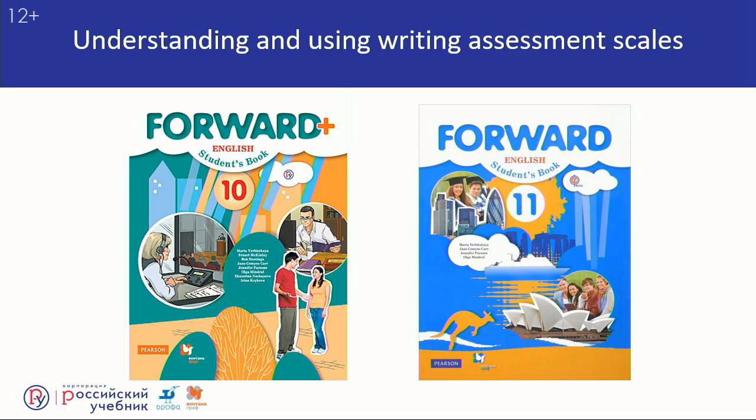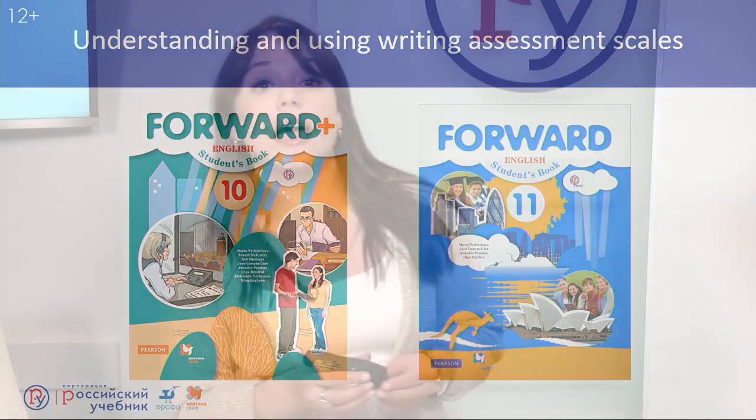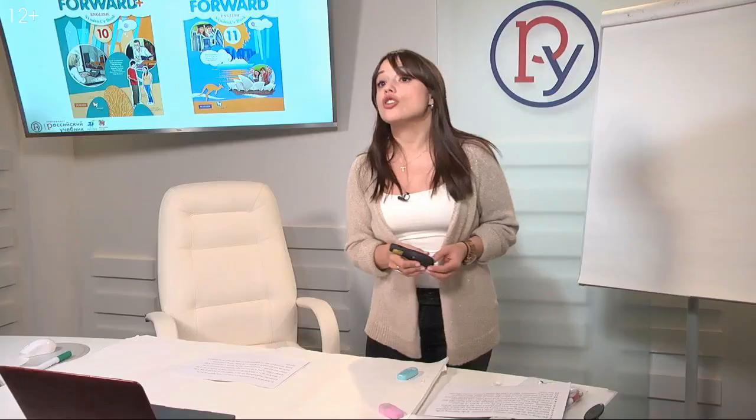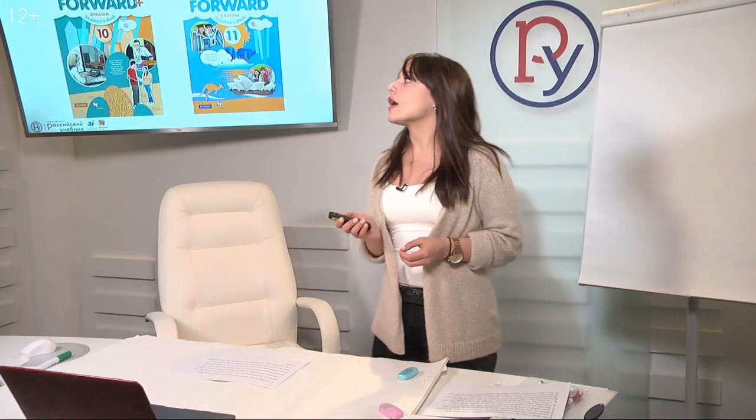Okay, and I think you can use all those error codes when teaching writing to your learners, and there are a lot of written tasks in the Forward textbook, in particular tasks that prepare our learners for state exams, right? ÖGE at lower level and YGE in the 10th and 11th grade. Obviously using error codes can be a good idea just because we want to let our learners know where they are at the moment, right?